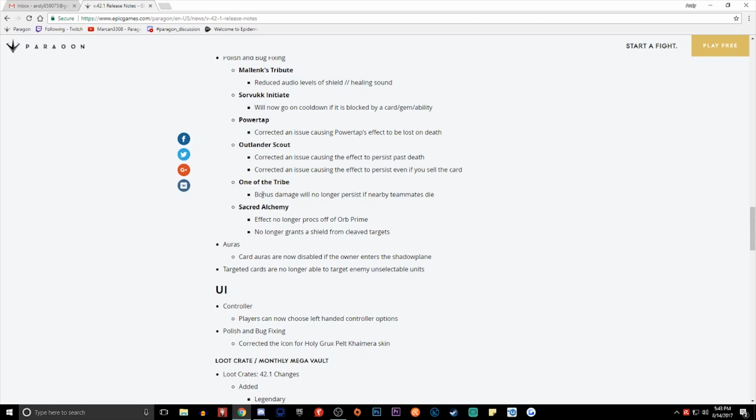It also no longer grants a shield from cleaved targets. So if you use Sacred Alchemy on, let's say, Wukong, the melees have a cleave to them, so it would grant you a shield based off of the damage you did to the first enemy unit in front of you, and any cleave damage, any AoE damage it did, you'd also gain a shield off of. It does not do that anymore.